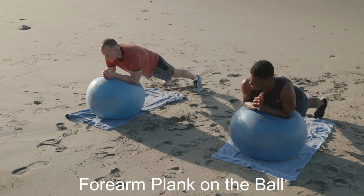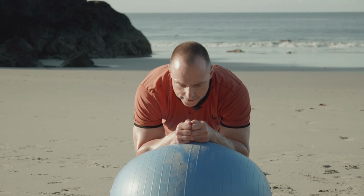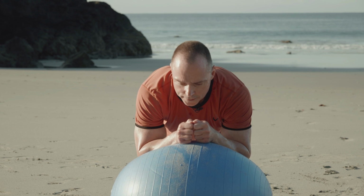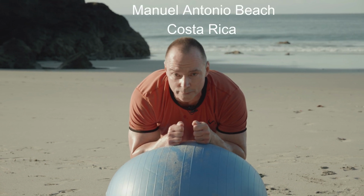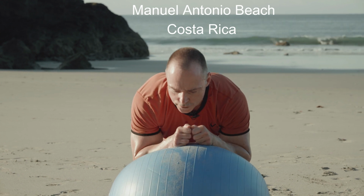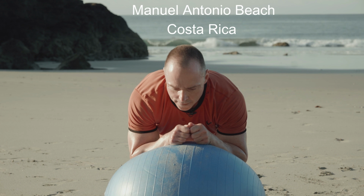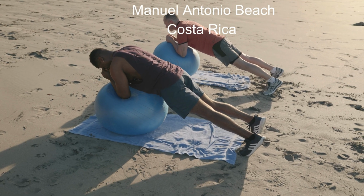keeping the shoulders right over the elbows, abs pulled in, body straight. So don't let the hips drop, keep a straight line across the body. Now if you want something a little more challenging, you can roll back and forth on the ball, or you can just hold, keeping the abs pulled in the whole time.